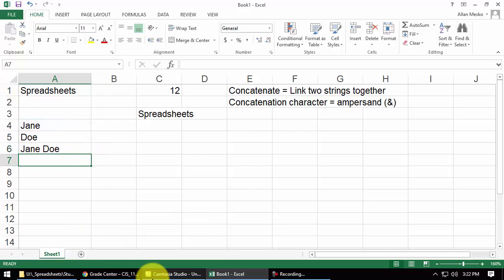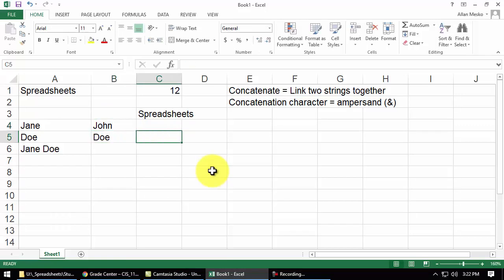And so I can do that, and of course if I had a list of names, John Doe, Billy Bob Country, Jose Martinez.